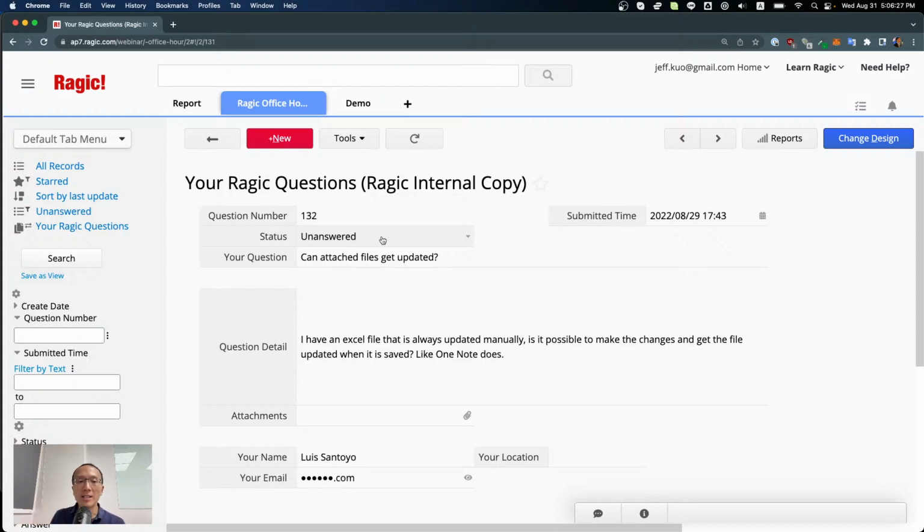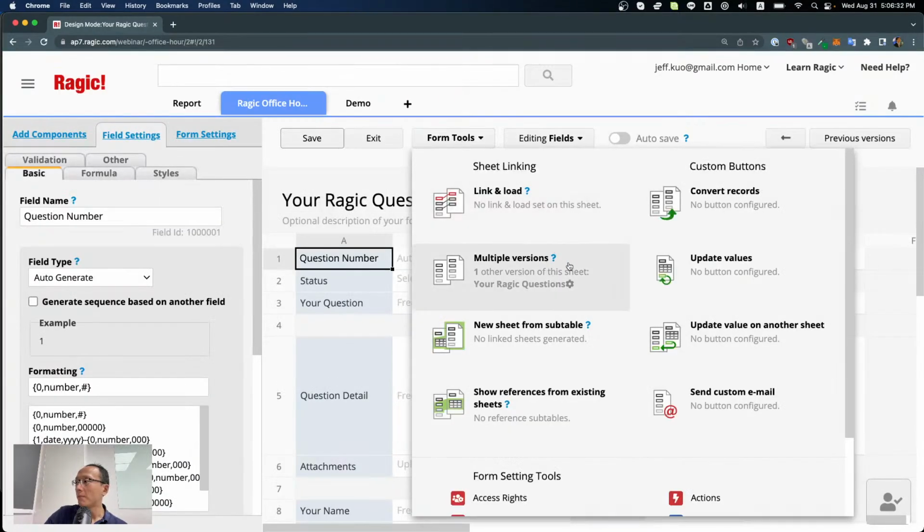Okay, so in these cases, we have another feature called multiple versions. You can create multiple versions of your sheet. Usually you can have one version of your sheet for the sales department and one version of your sheet for the finance department, so that they may have access to different fields, maybe a purchase order. So you can have multiple versions of a sheet so that they're still referring to the same data, but the data can behave very differently or be viewed very differently on these different multiple versions of the sheet.